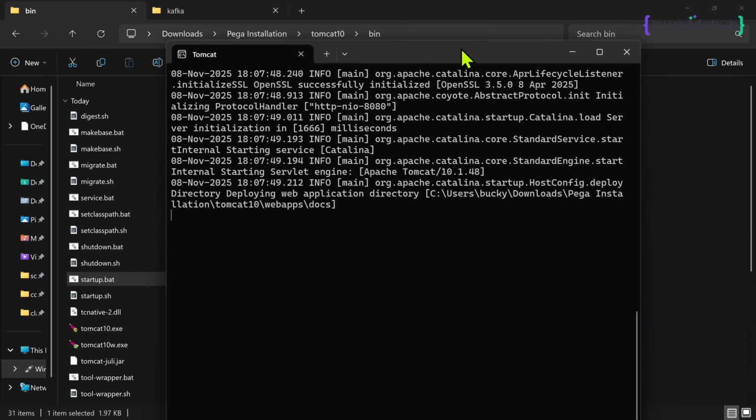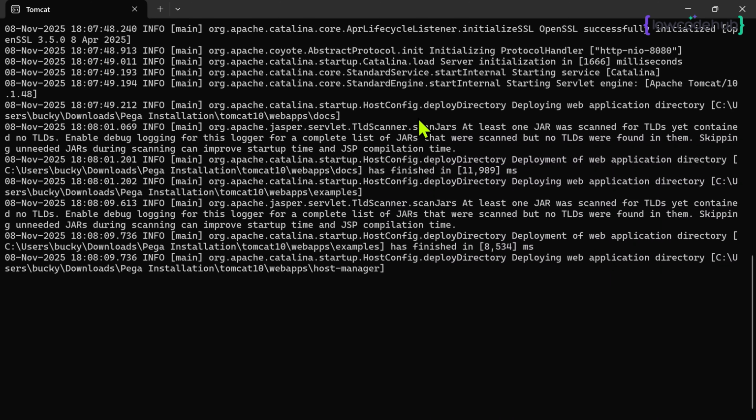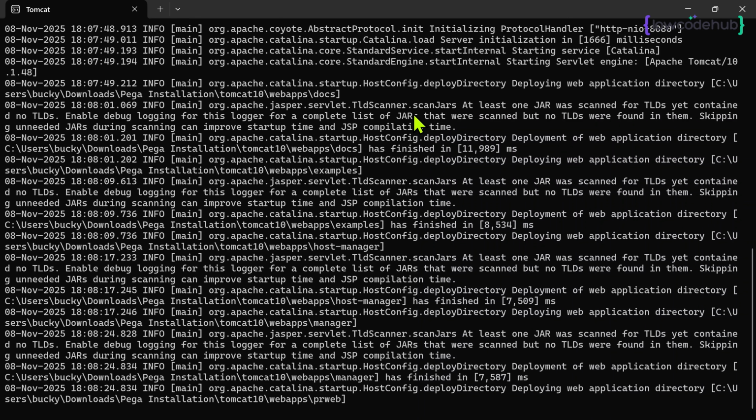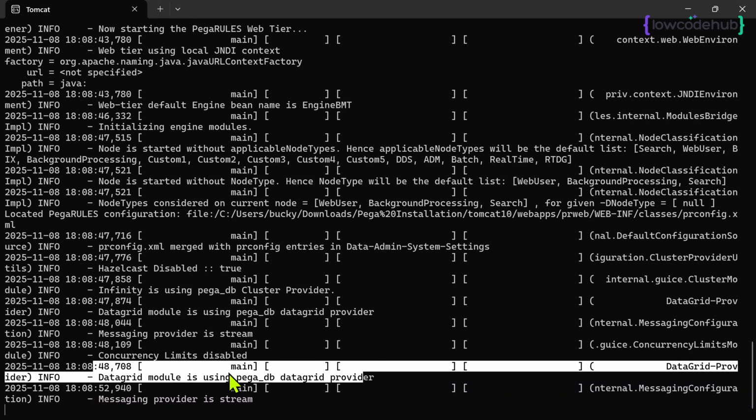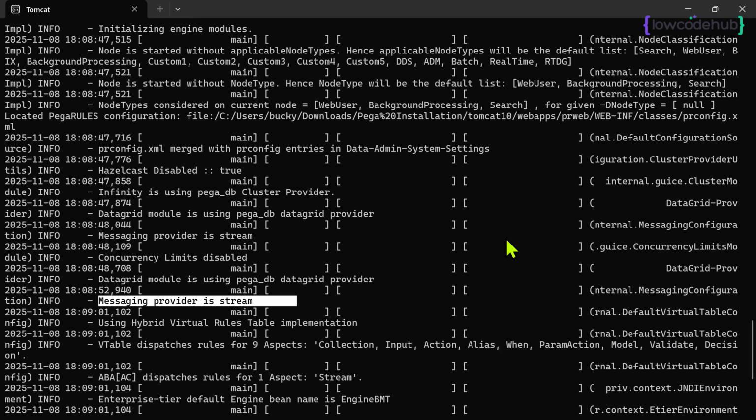So previously we were having that issue, right? This time you will not have that issue. You can see that previously we were having the issue at this point, but now we have crossed that. We are moving to a different step.